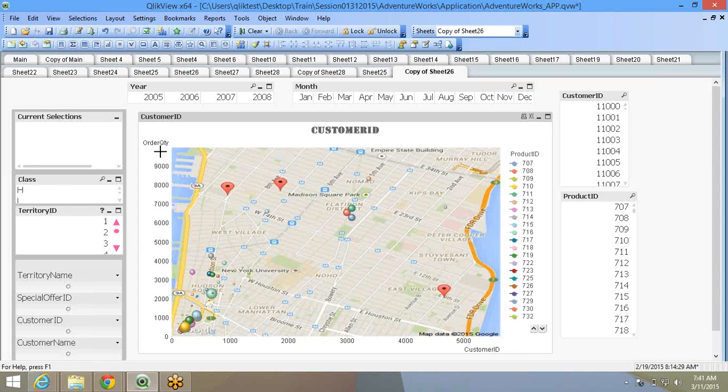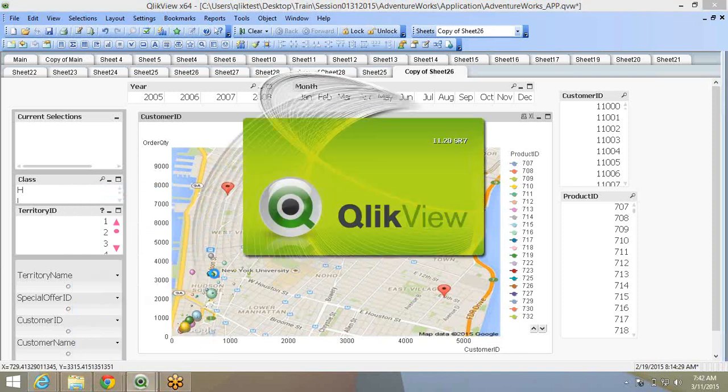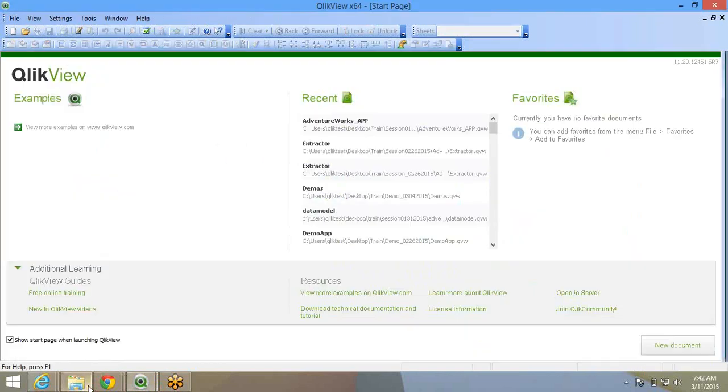Both are calculated: count of order quantities, count of customer ID, sum of order quantity. Now if I replace this with latitude and longitude, I can put a vertical line as the latitude and the horizontal as the longitude, and then start plotting bubbles based on the latitude, longitude. With that plotting, I will make sure the background image exactly matches my plot based on the latitude, longitude. Then I will have my mapping solution ready. So how do we do it? For that you definitely need the latitude and longitude, which I don't have in the application.